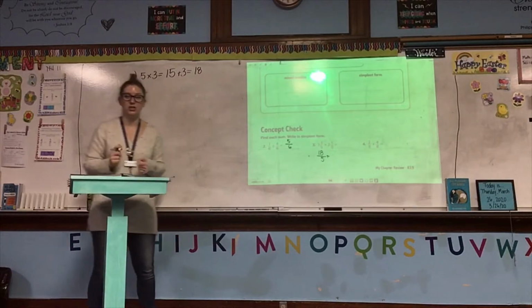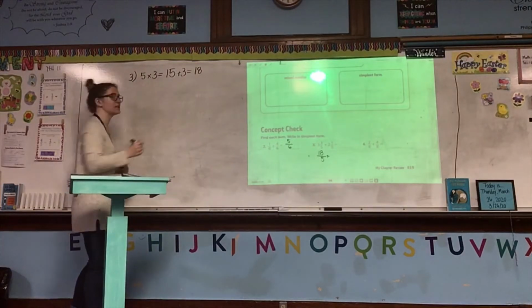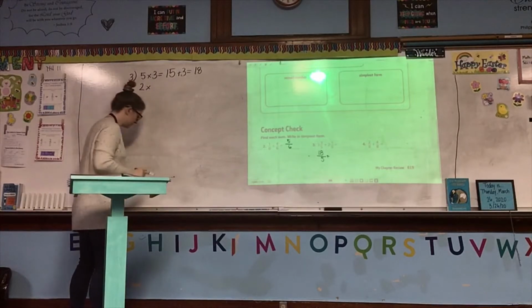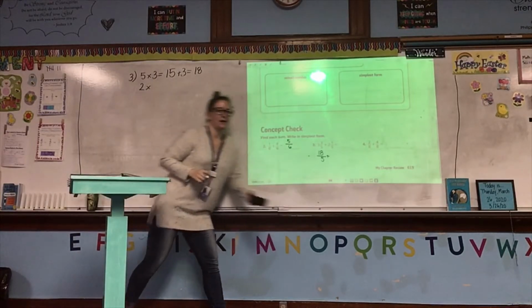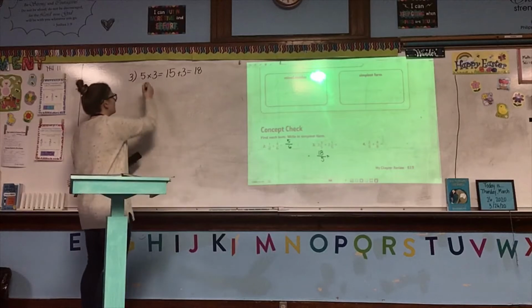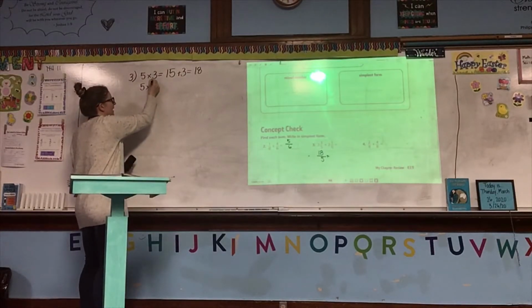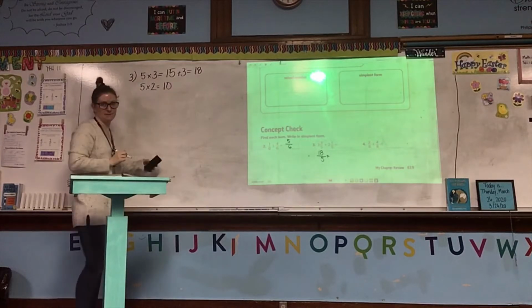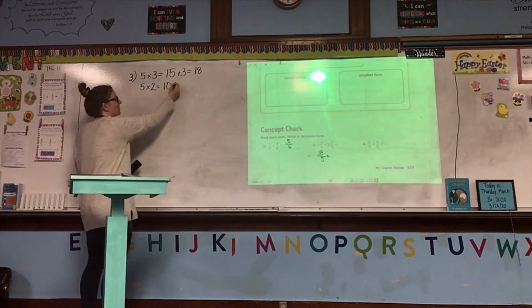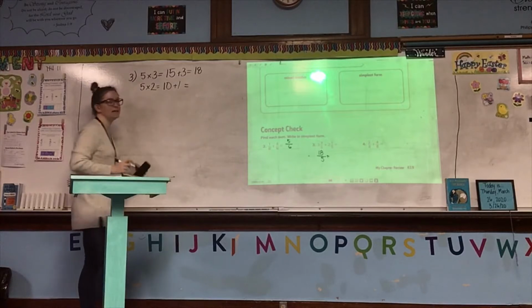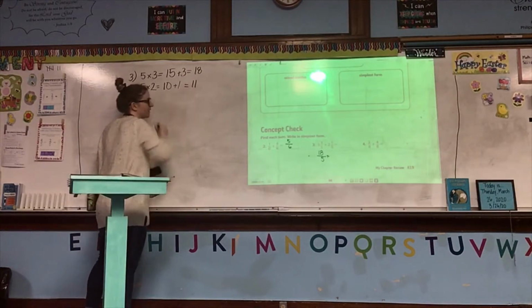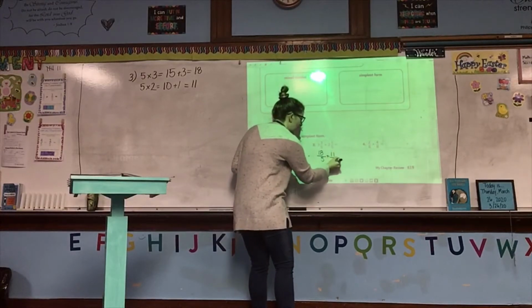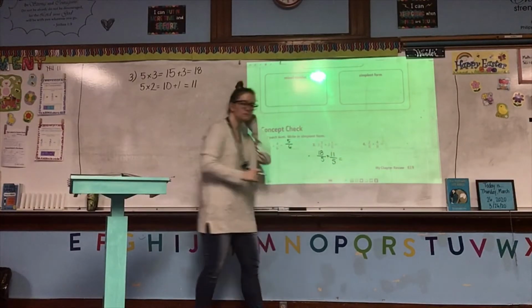Now we have to convert 2 1/5. So we're going to do the same thing. We're going to start with the denominator, multiply it by the whole number. Oops, I got it backwards. We're going to start with the denominator, which is 5, and multiply it by the whole number, which is 2, and then we get 10. Now we're going to add the numerator, which is 1, to get 11. So that means our new numerator is 11, and our denominator stays the same.